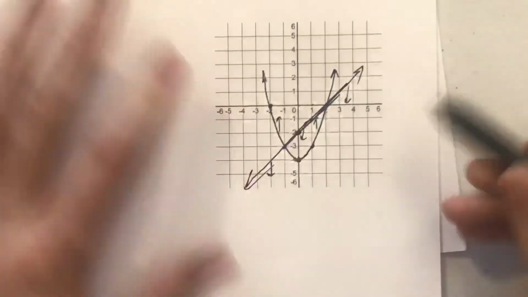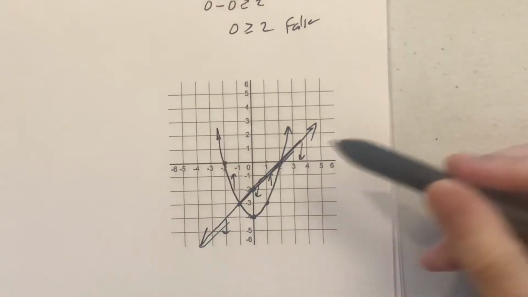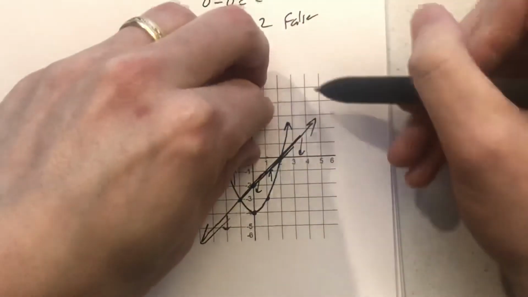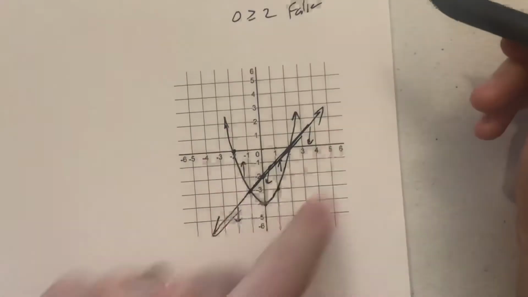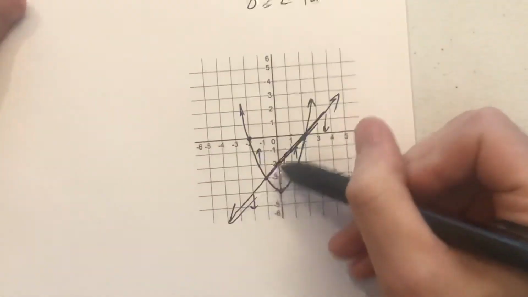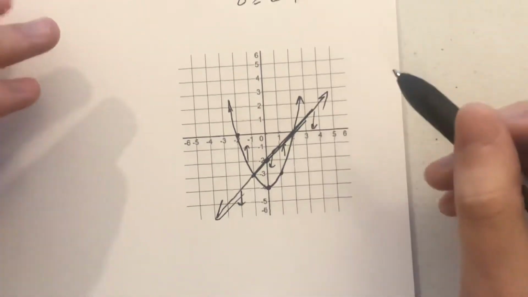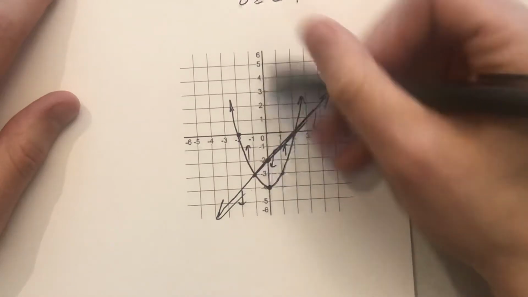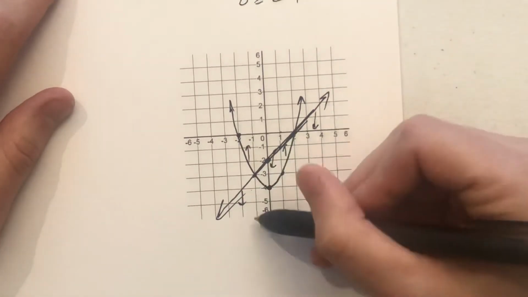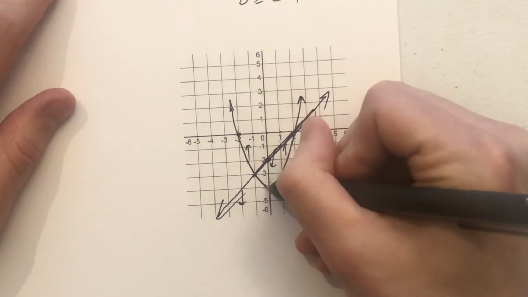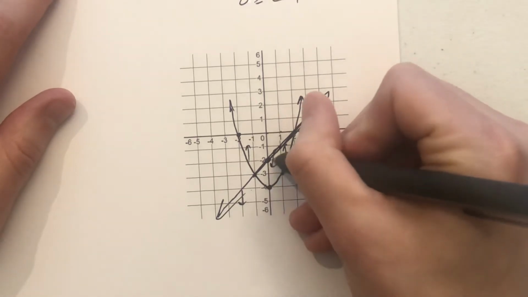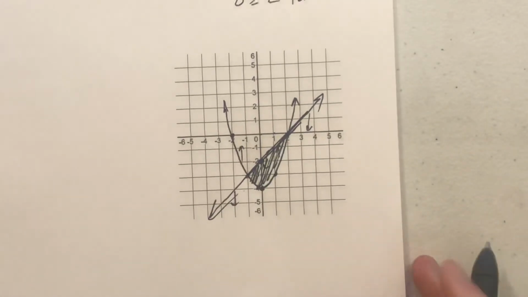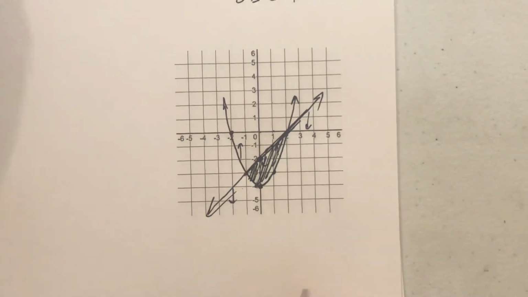And so with this particular graph, we've got a couple regions, right? I mean, we've got things that are over here, in here, over here, all of this down here, or inside of this little region here. And so just look at where your shadings would overlap. You want to be shading inside the parabola, right? All of this, but you want to be shading below this line. So inside the parabola, but below the line would mean that that region right there is the region that we are wanting to shade for our solution.